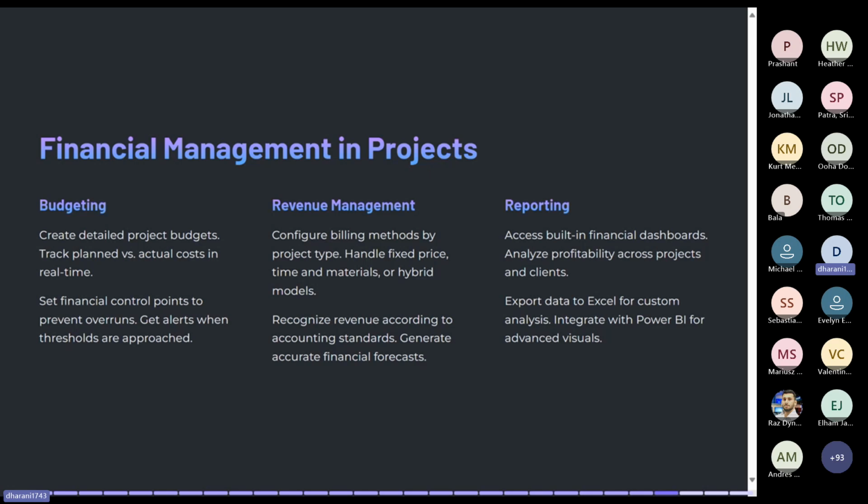You can export this data to Excel, or you can integrate it with Power BI, so that you will get advanced financial insights. By leveraging all these financial tools, the organization can maintain better control over project cost and revenue, and can ensure the project succeeds financially.